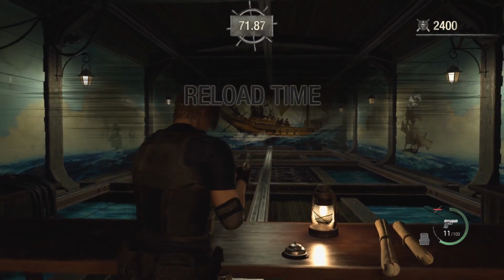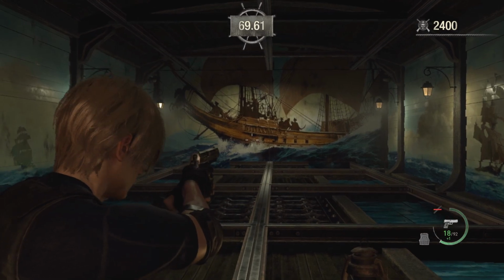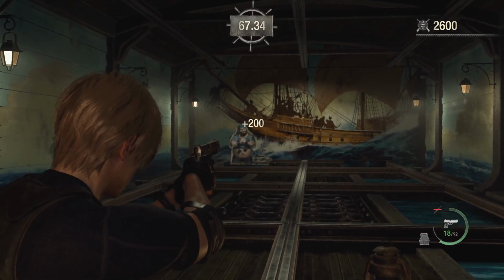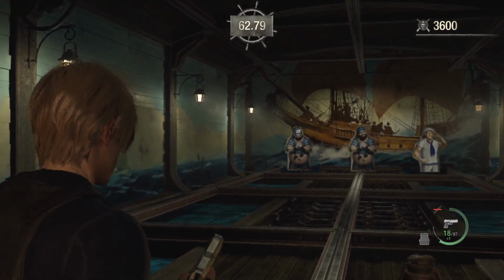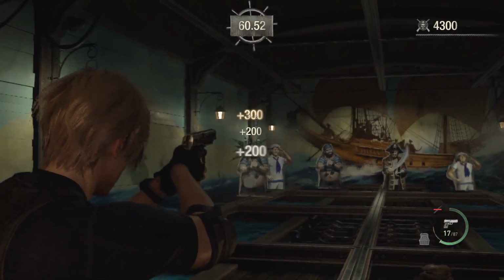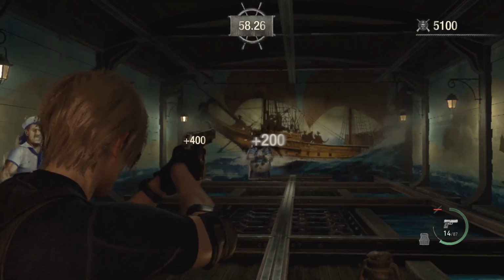For the skull, you may want to wait for the crosshair to get smaller. Otherwise, it can be random. It might hit the cardboard cutout behind it. We're going to reload right here while we wait for the skull to come closer. That'll increase the consistency there so we don't hit the cardboard.